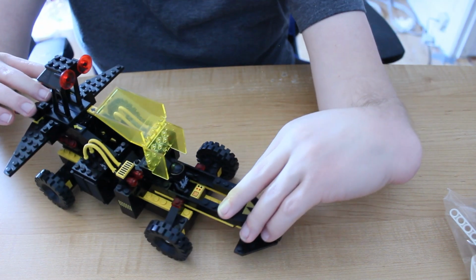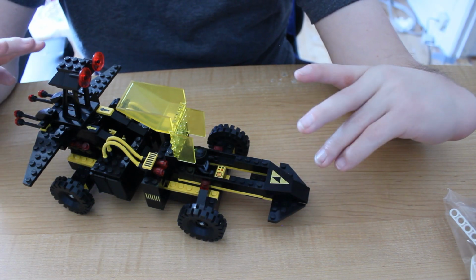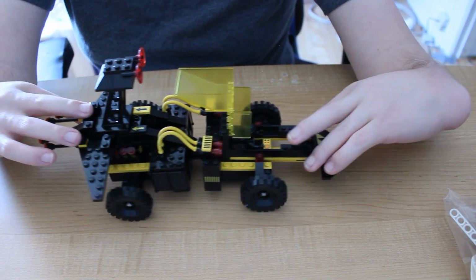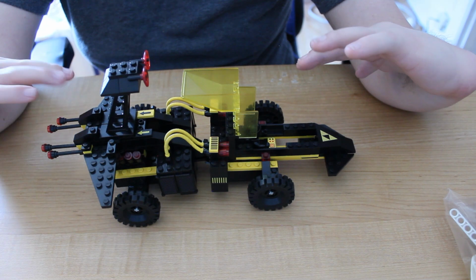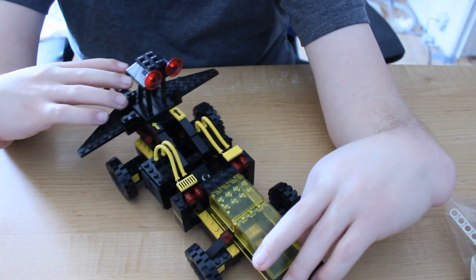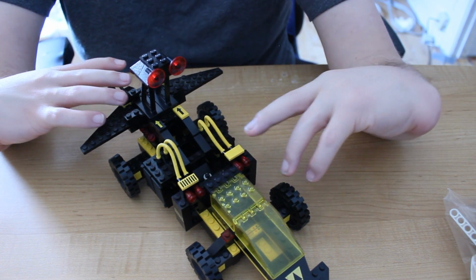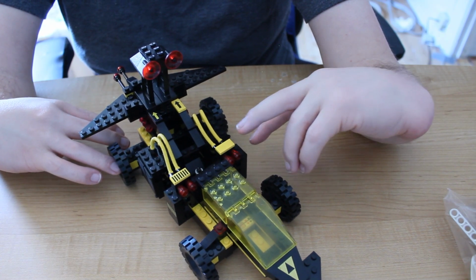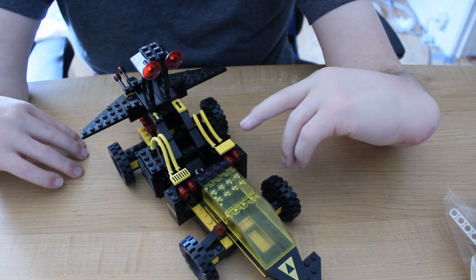I do have one of the Blacktron minifigures in there with the visor, so I still have some of those minifigures. Some are missing a couple of limbs, but overall that's pretty nice. I'm actually surprised that I was able to build this entire set and have pretty much all the parts for it. The only parts I didn't have are one of these tiles here with the yellow and the black bar. I only have one of those. There is usually a second one here on the left side of the set. Unfortunately, I don't have that, so I used a single yellow tile with no printing on it.